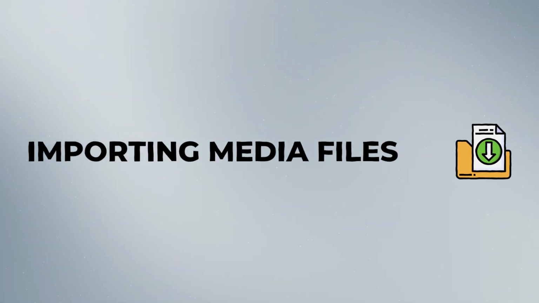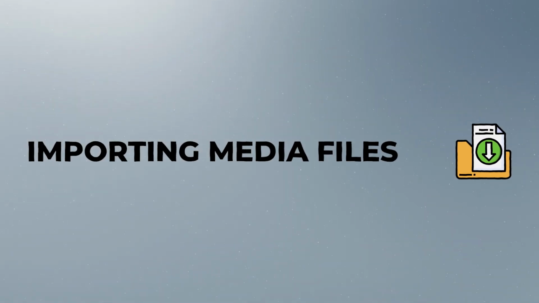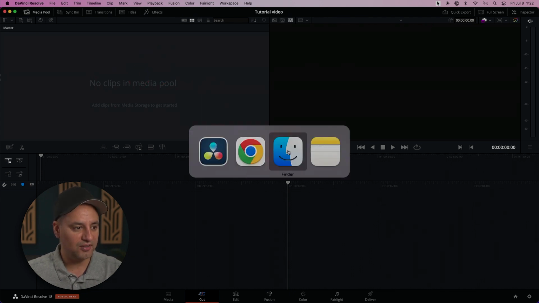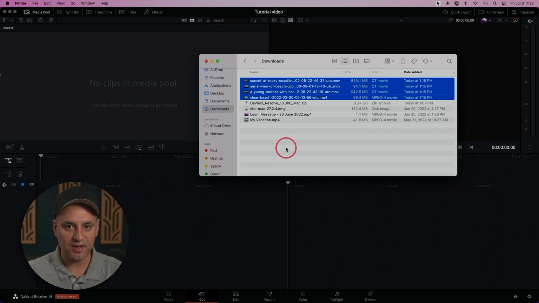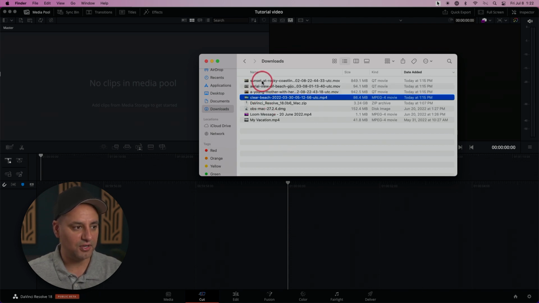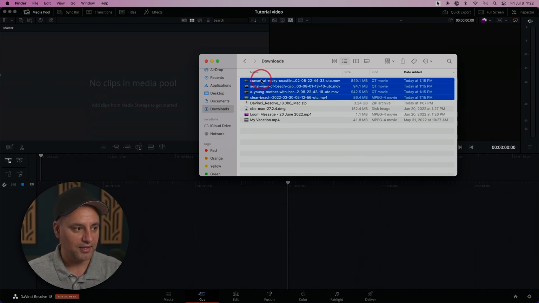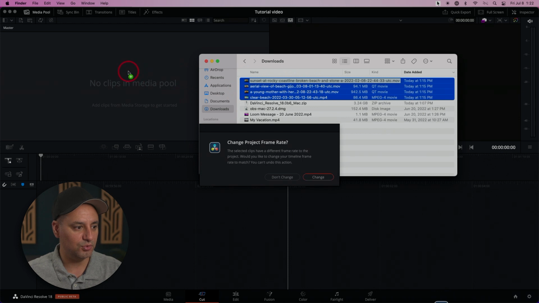Okay, the next step in the process is actually bringing in your video files or any type of media you want to use. So I typically do that from this Cut menu, and I'm going to drag it to what's called the media pool right here. So the panel I showed you in the beginning. So let me go to my Finder window here. You could do this obviously on a Mac or PC. And these are the files I have. So I'm going to go ahead and select one and then hold Shift and select all four and then just drag them into this media pool area, okay?